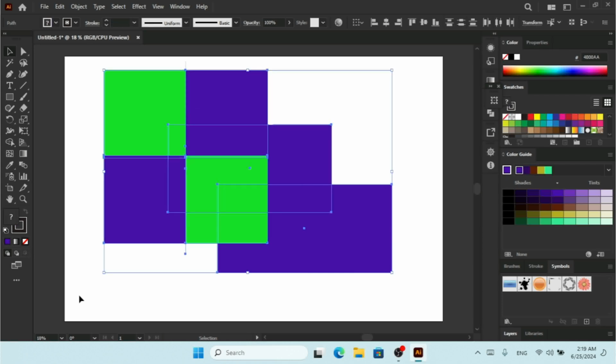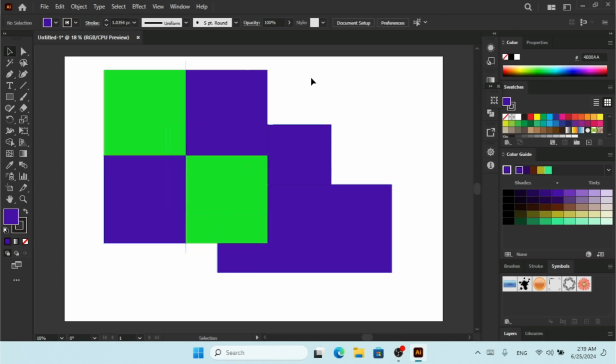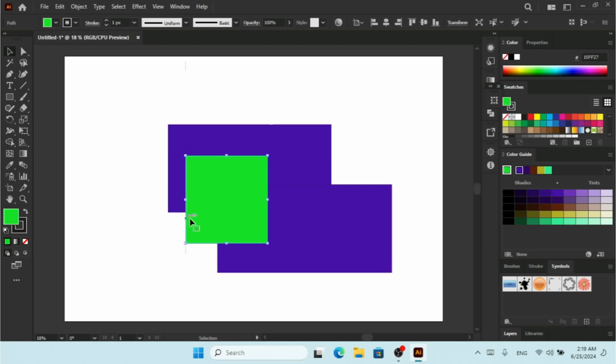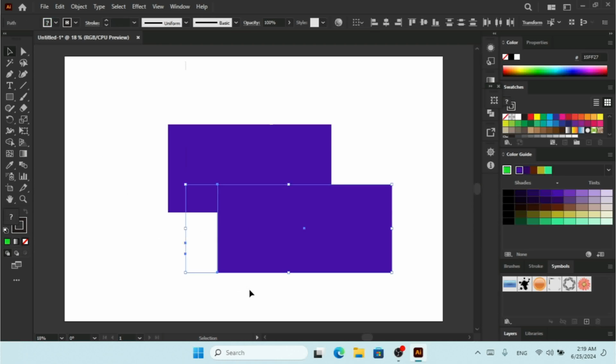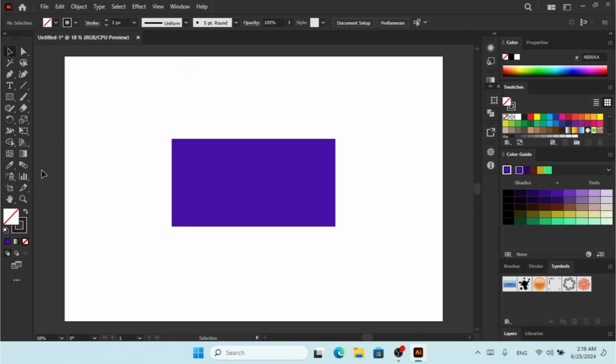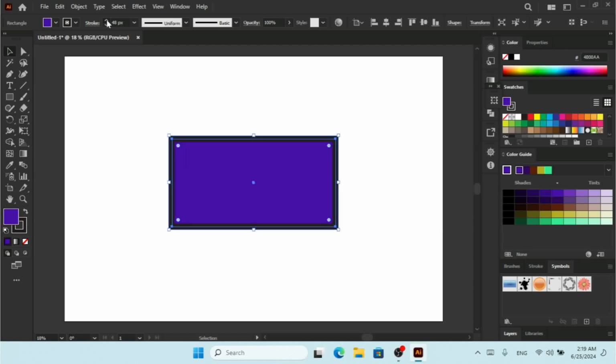So let me delete some objects from my artboard. And also this one. So I'm going to add this stroke, which was already with this shape.